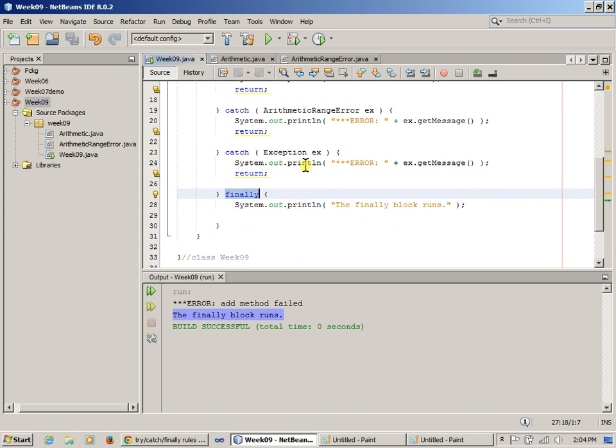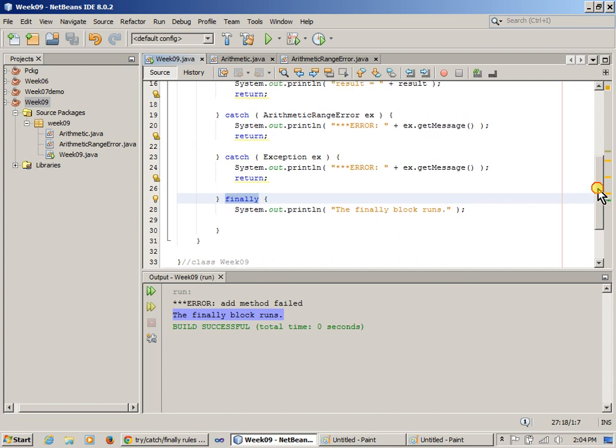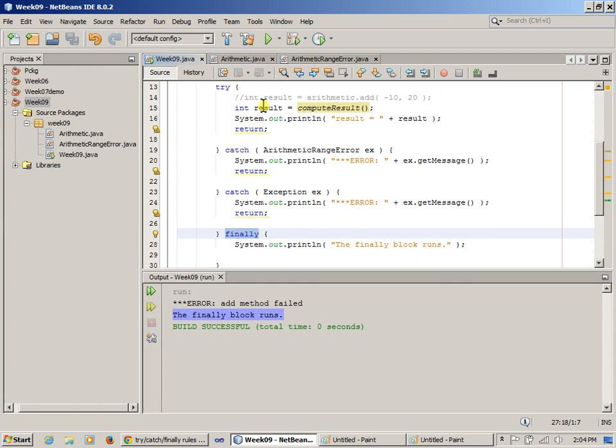So I find it a little curious that the return statement here is obviously taking place when the execution gets to this return statement right here, but at the same time, before return is really physically made, this finally block still executes, and then we do indeed return.